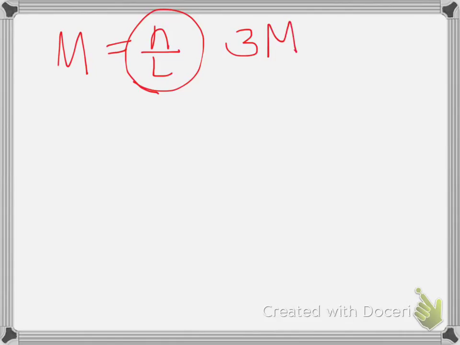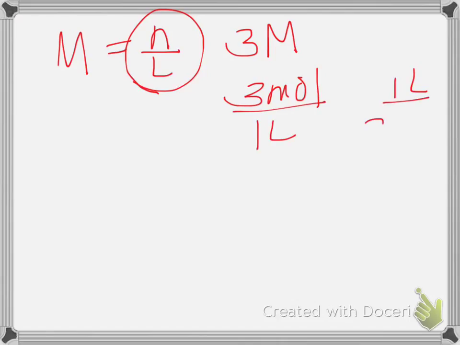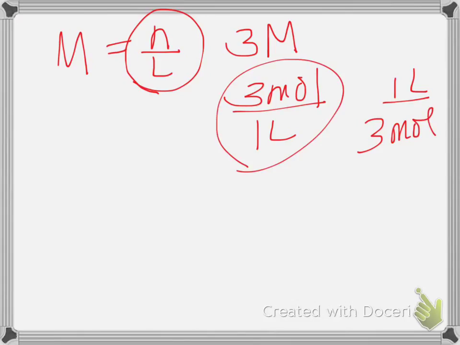So it's important to know that molarity is the moles of something over the liters of something. And if you look at this, this is a derived unit, so it can be used as a conversion factor. So if I have something that's 3 molar, then I can use a conversion factor that says 3 moles of that substance over 1 liter of that substance, or 1 liter of that substance over 3 moles of that substance. And recognizing that it's a conversion factor is probably the most useful thing that you can do.